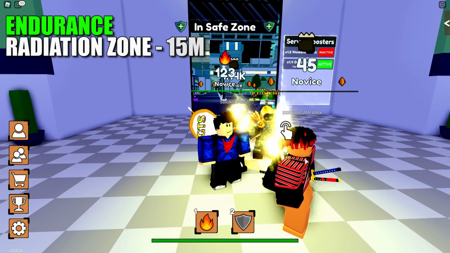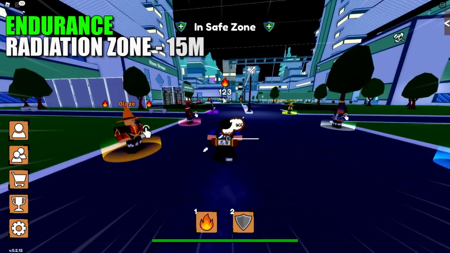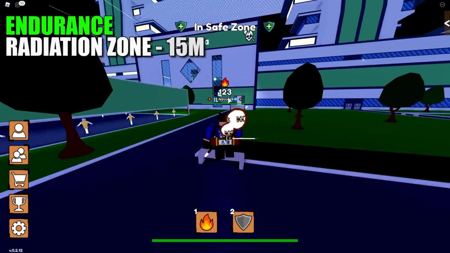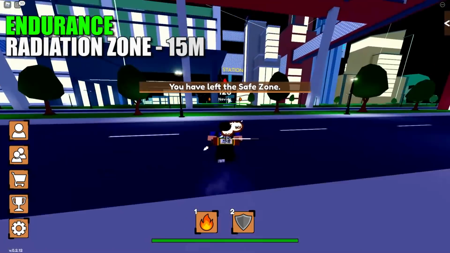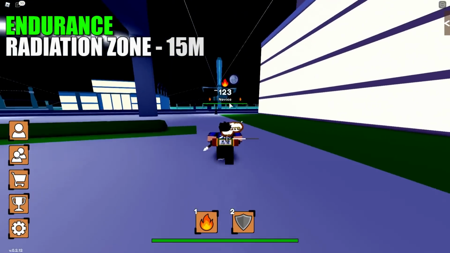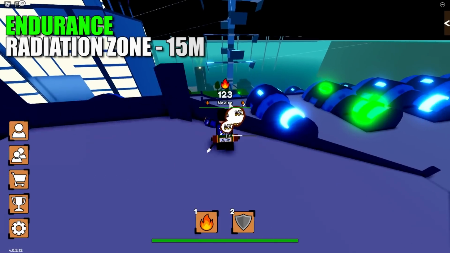All right, folks, back at our reference point once again. We're gonna speed through and we're gonna take the boss arena exit to the right. And we're gonna go towards station. Past the station, and we're gonna keep dropping down.